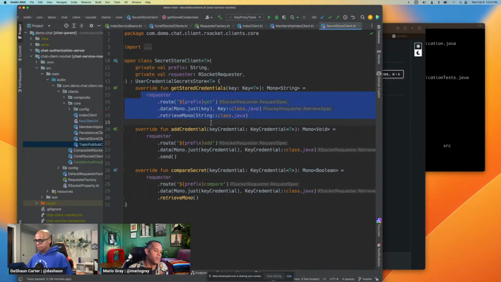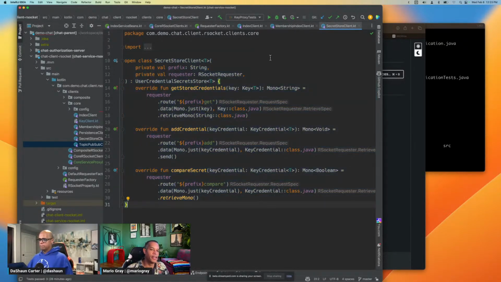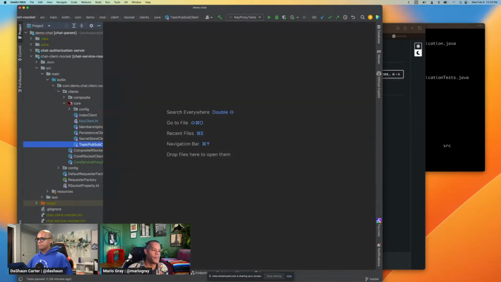I don't want to have to write a whole new subclass to make this work. So Spring Boot 3 allows you to do that. It allows you to get around having to write manual requester code, and it allows you to write something that is more, what do you call that word? Declarative.